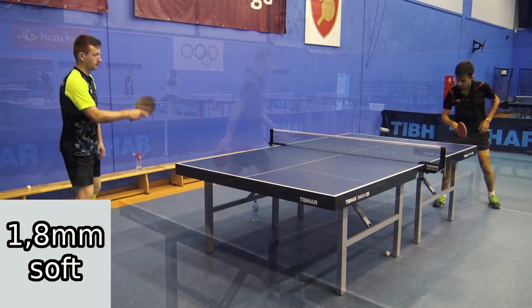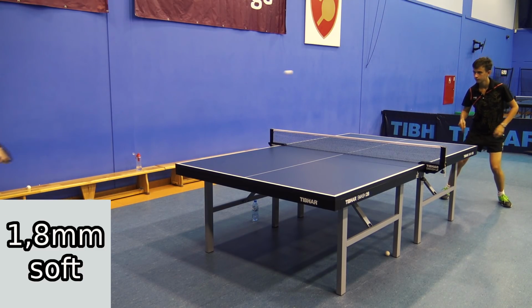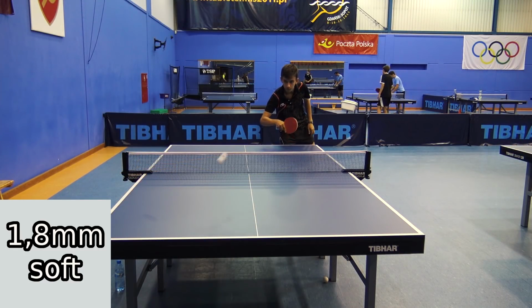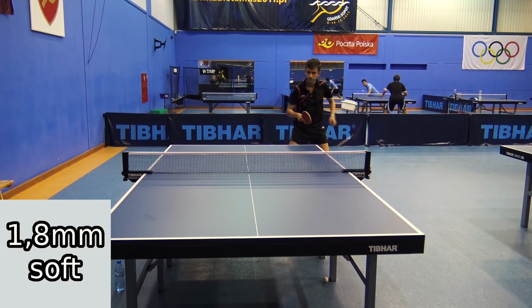Game on a harder sponge is more stable. Blocking is tough for an opponent. Attack he can repeat max 2 times. Third ball flies too, extinguished. We can name it, it's a destructive game.